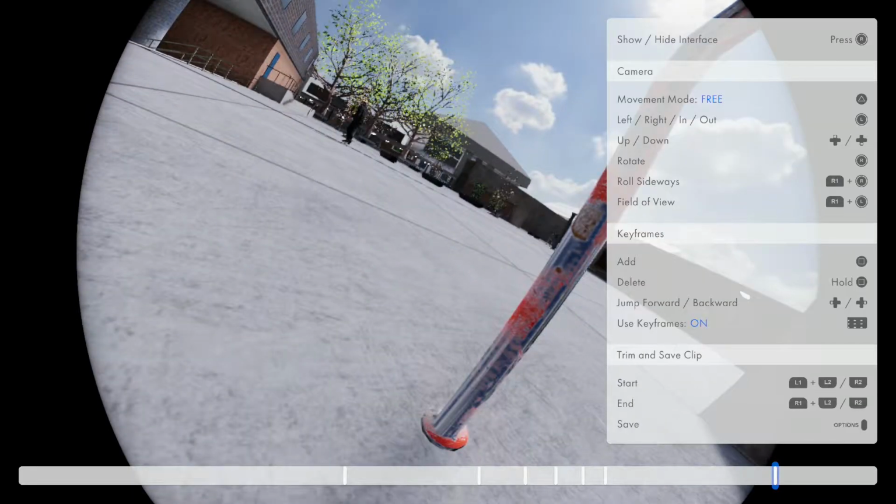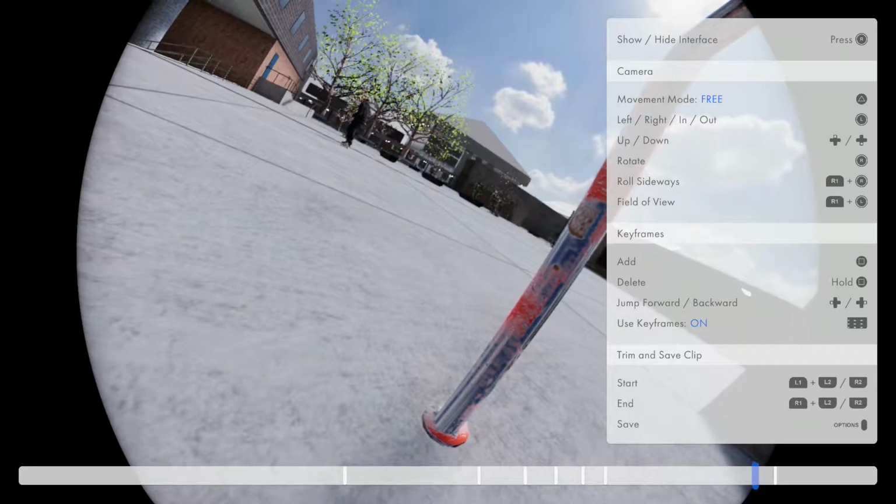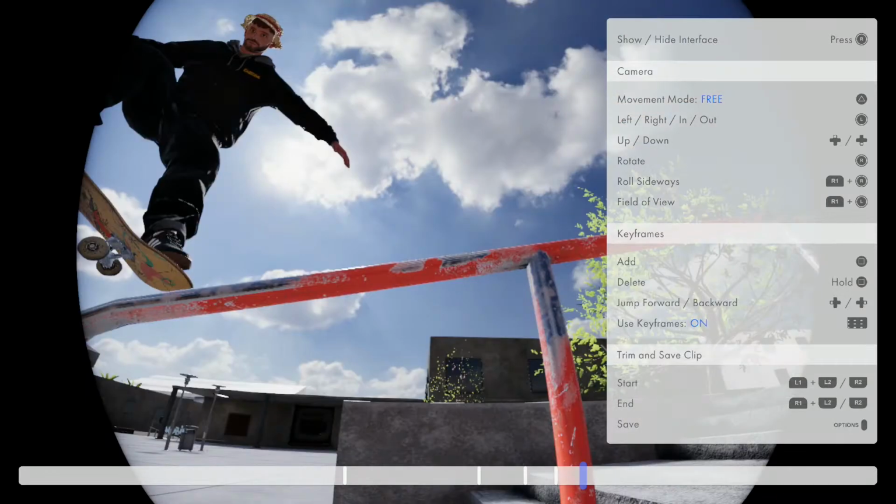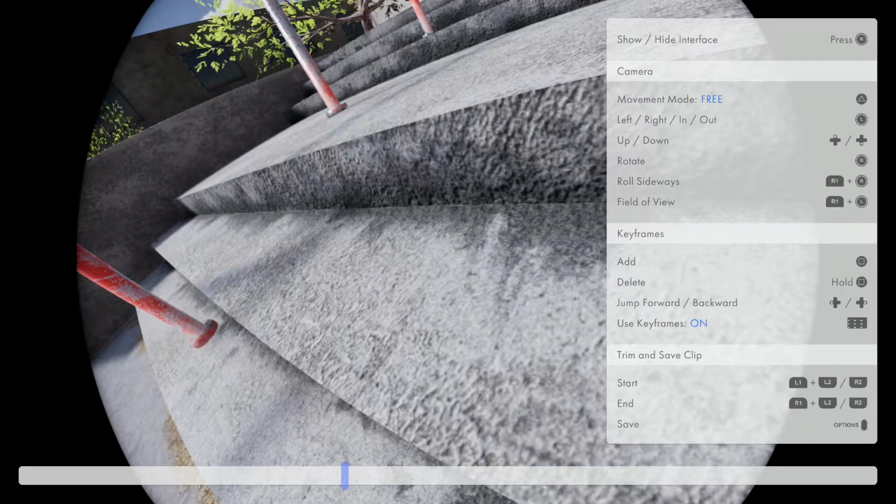A little tip that I found useful when I was first getting into this was holding square, obviously, to delete keyframes if something goes slightly wrong and you want to start again. But I don't know how known this is, if you just click sideways, you don't have to hold down on each one. It'll just delete all of them, whichever ones you click sideways to anyway.